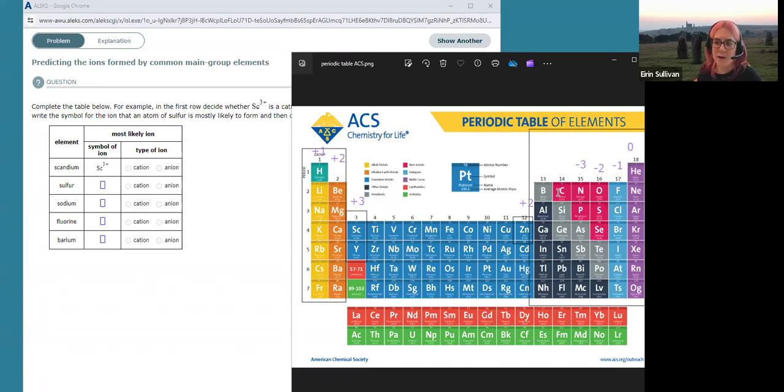If we're somewhere in the middle here, like carbon, silicon, it could be +4 or -4. They tend to do more molecular bonding. They don't really tend to form ions very often, so we don't have to worry about those too much. Boron is also kind of funny, but nominally it can form a +3 ion, but certainly aluminium and gallium can form +3 cations. So you can see the kind of pattern here. That is quite common with those two.